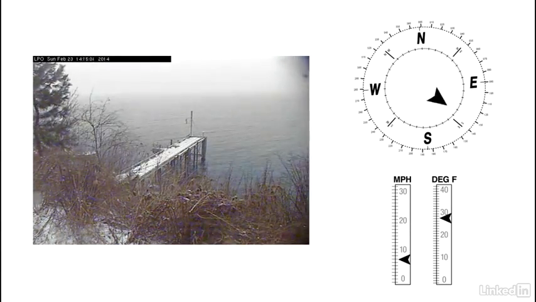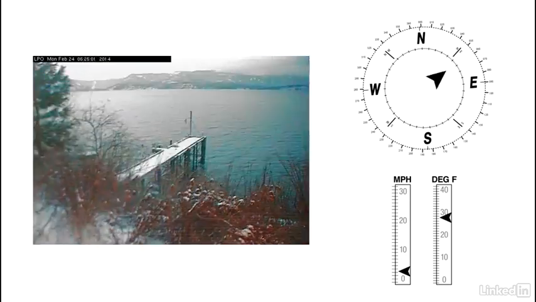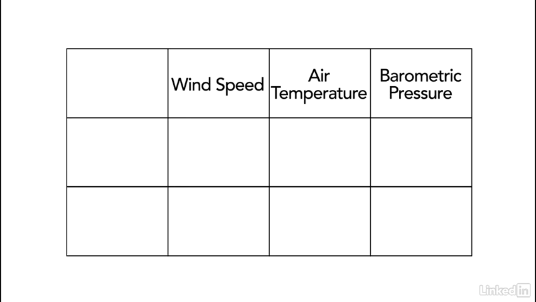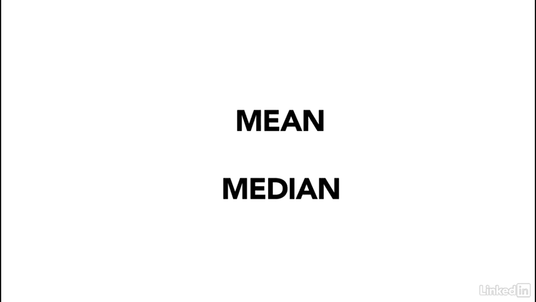Average wind speed can be very different than median wind speed, especially if you're on a small boat in the middle of the lake. In this challenge, each of our authors will use their favorite language to calculate the mean and median of the wind speed, air temperature, and barometric pressure recorded at the Deepmore station for a given range of dates. First, let's briefly review mean and median.